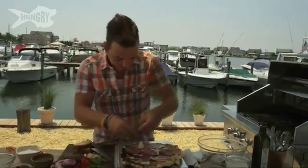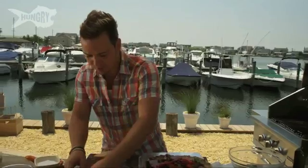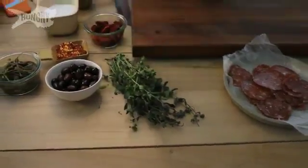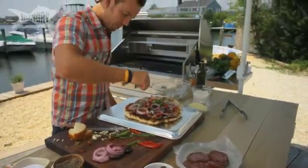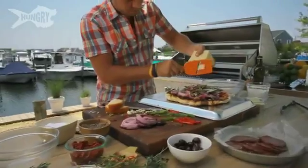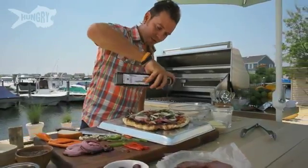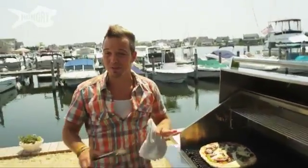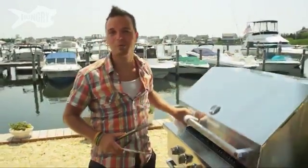Let's go with our vegetables. This is the fun part. You just get to get messy and throw everything together. Some of our onions. Oh, we take some oregano, just right down the stem. We're gonna add some dried red pepper flakes. And then we're gonna finish with just a touch more cheese. And we are good to go. All right, we're gonna let this cook for about 2 or 3 minutes, just enough time to get that cheese nice and melty, which gives us plenty of time for our delicious Aperol Spritz.